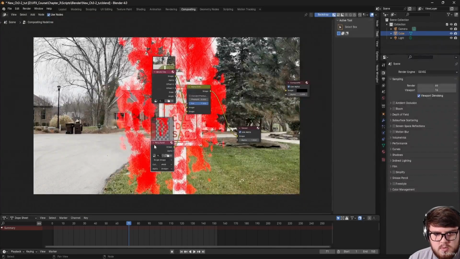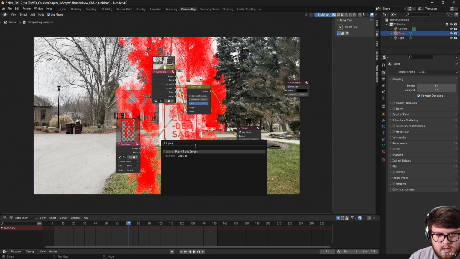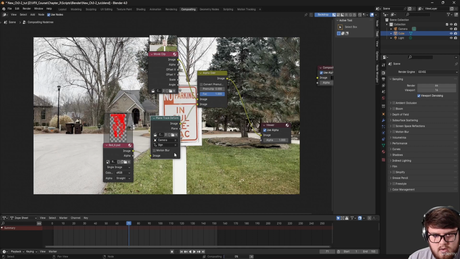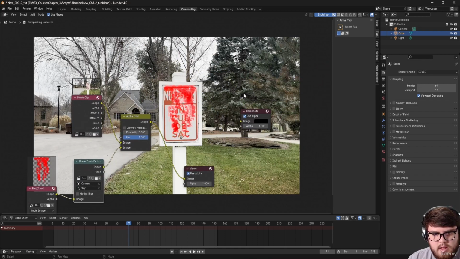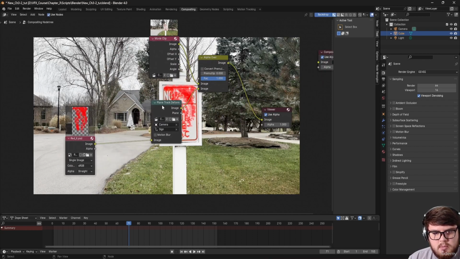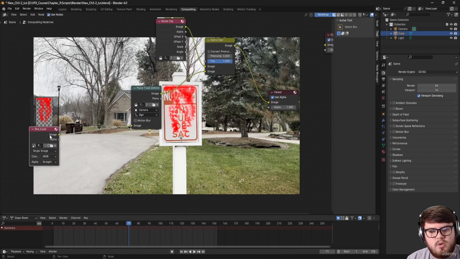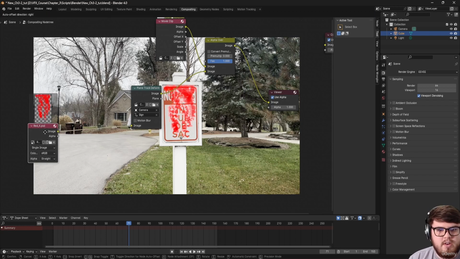And so, of course, what we want to do again is add a plane track to form. Let's go ahead and open up our footage, our camera, and then our sign that we created. And so already that's doing a pretty good job of actually projecting that on, and it's just another way that we can do stuff to add to a 3D world. Say if I get a client who wants to make a zombie apocalypse movie, but they're like, hey, we need to add blood to this sign, and we totally forgot to do it on the day. And so if you could planar track that and add blood to it, this is kind of the process and a real world example that would happen inside of visual effects.